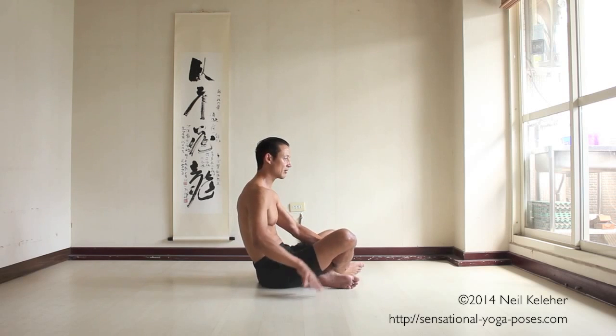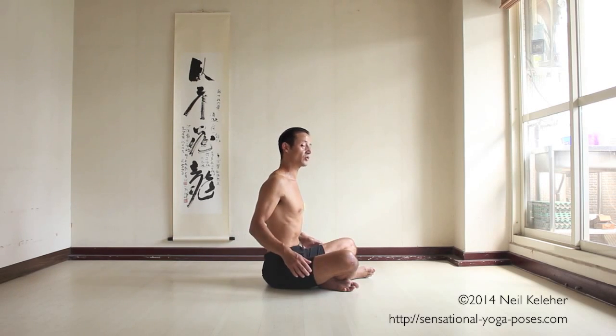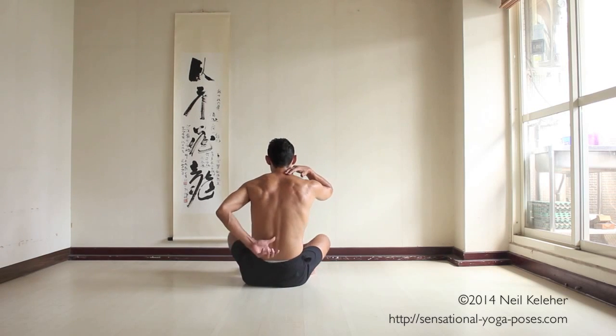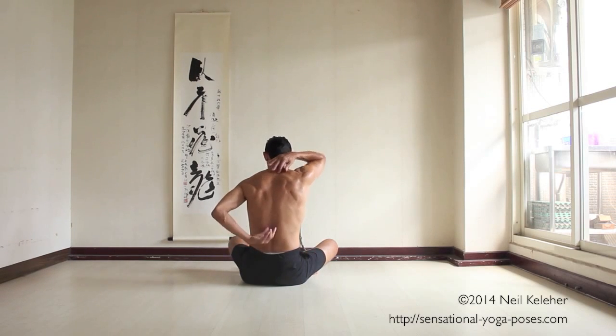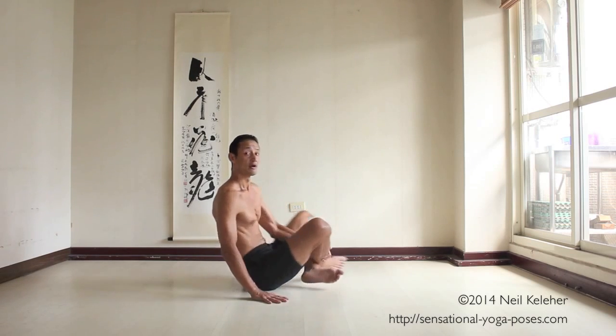One other point to be aware of, sometimes I see people who, when they bend their thoracic spine backwards, use their shoulders as well. See if you can keep your shoulders relaxed. We'll go into shoulder awareness in a moment. See if you can keep your shoulders relaxed as you bend your thoracic spine backwards. So all you're doing is activating these muscles to bend the lumbar spine backwards, and then these muscles here to bend the thoracic spine backwards. I'm not doing this, which is activating the rhomboids between the shoulder blades. Instead, the shoulders are relaxed, and then relax your spine so that it can bend forwards.